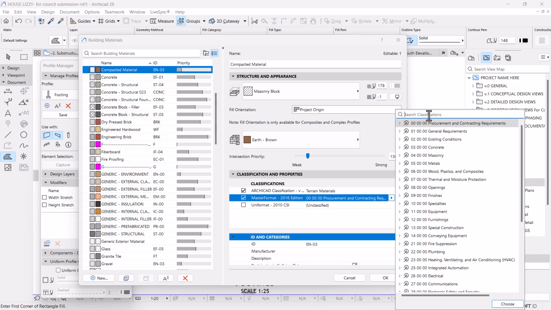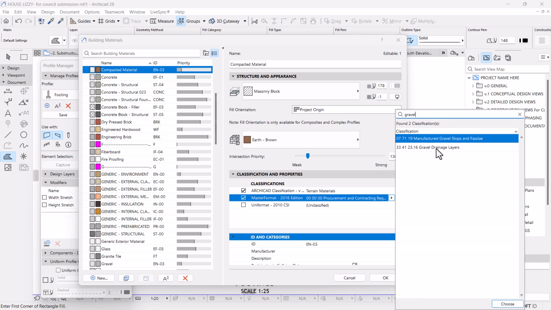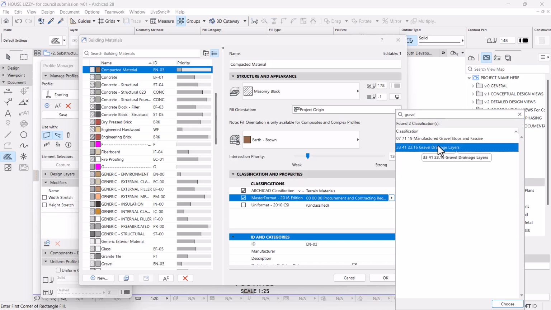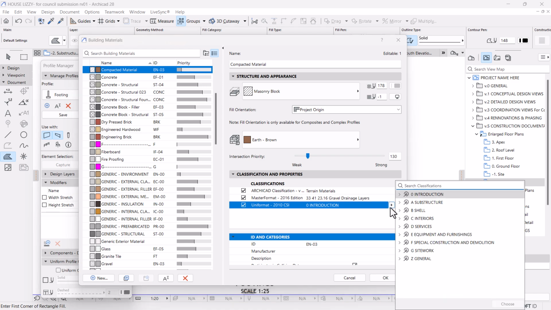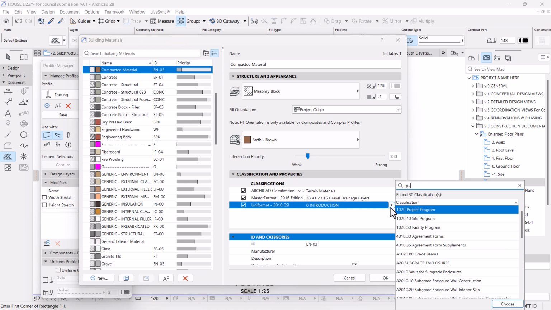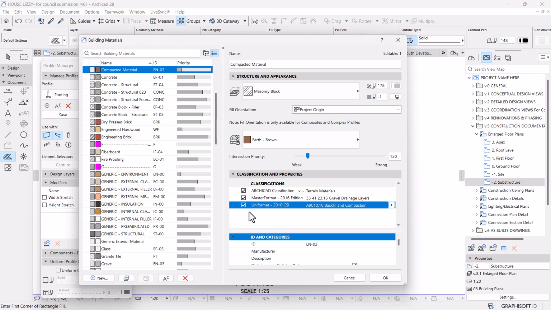Okay, let me see what I can do. Gravel drainage layers. Let's leave it at gravel drainage layers for now. Double click to open it. Then under Uniformat, also search for gravel. We don't have gravel. Let's search for compaction. Backfill compaction. Perfect. Alright, so once you're done with this, I'm going to hit OK.